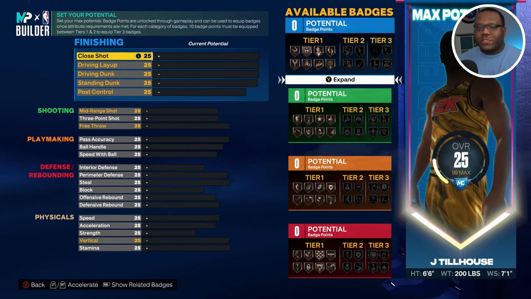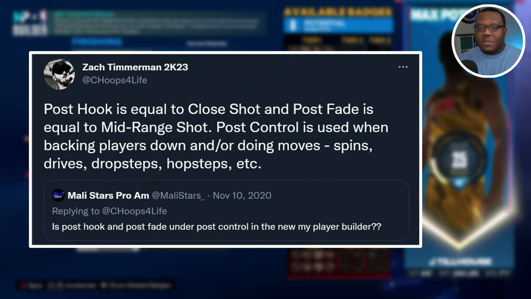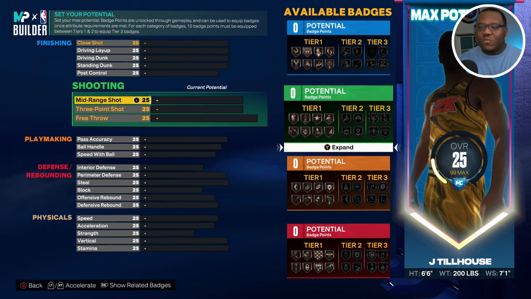And I also wanna reference a few things here. Now, I'm gonna have a tweet show up from Zach Timmerman. And also there are some other sources like Baluba that actually talked about that. If you don't know who Baluba is, he's Mike Wong, the gameplay director of NBA 2K. And he mentioned that when it comes to post control, this specific stat is related to hook shots, close shots, inside shots. Your mid-range shot, though, is tied to your post fade. So if you're doing post fades from the mid-range and things of that nature, your mid-range shot and your post fade is gonna be affected by this stat specifically.